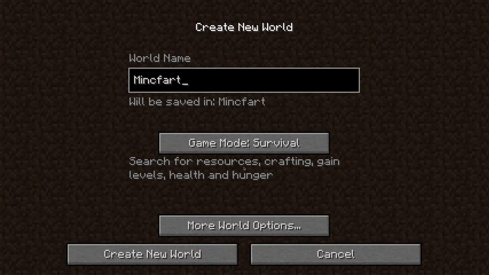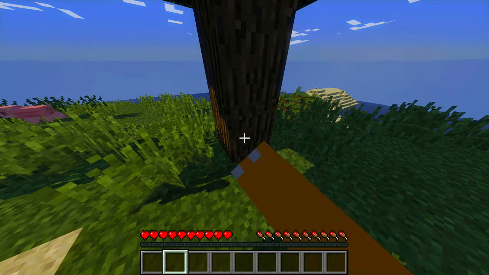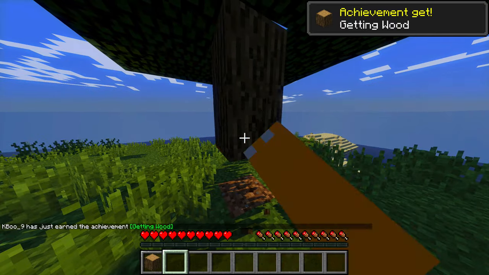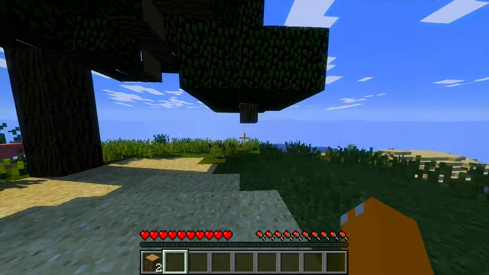How to play Minecraft. Firstly, when you join a Minecraft world, you need to punch a tree. Punch, punch, punch. Make sure you leave the tree floating, because that is what we do.